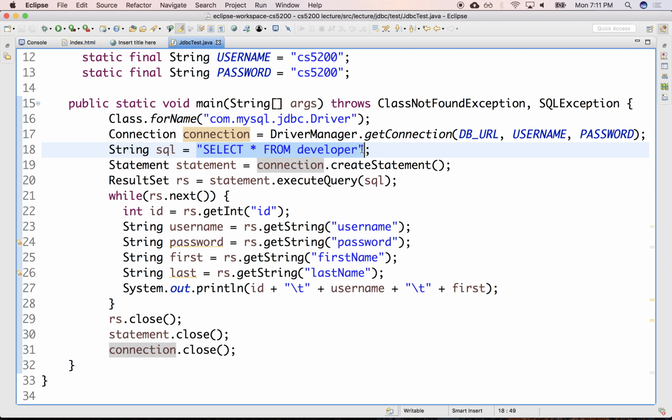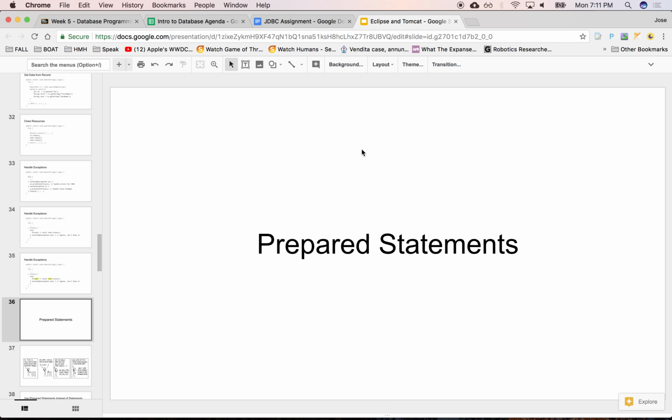So we want to avoid this way of building strings. Instead, we want to treat the values that are coming from the user interface in the correct data types. If they're dates, then we want to make sure they're dates. If we're expecting integers, then we want to make sure these are integers. So we want to sanitize any data that is coming from the clients whenever folks are typing things into input fields. So instead of using statements, we're going to be using prepared statements, that are useful for avoiding SQL injection. So let's look at an example.